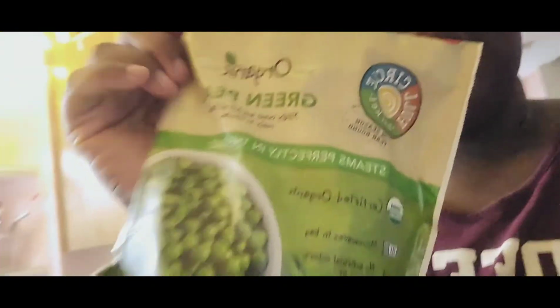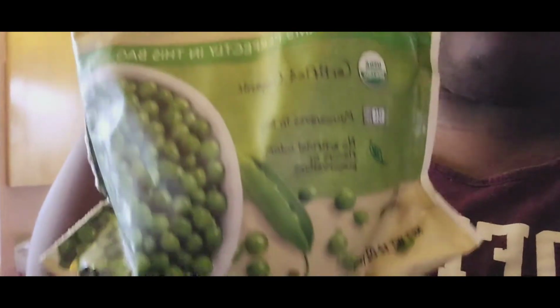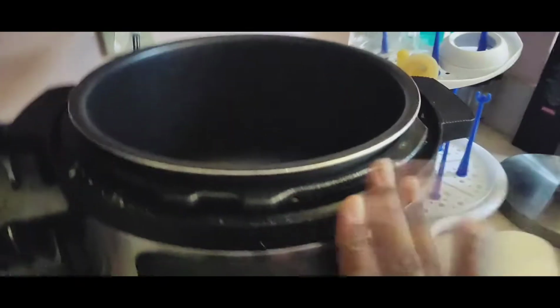I'm going to make something to eat for us and some peas for the littles. And baby carrots, we're going to try them too. So I'm going to put it in this here and then blend it up and then jar it up so we have something to eat for them when we go to my mom's house, and then we'll figure out what we're going to do for breakfast, lunch by the time we finish all this.